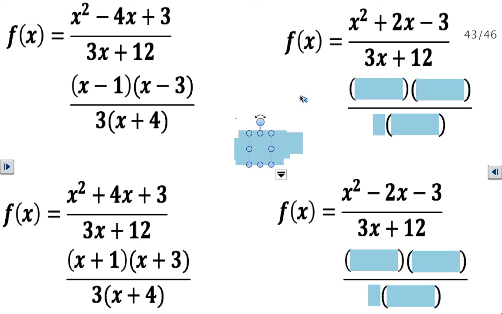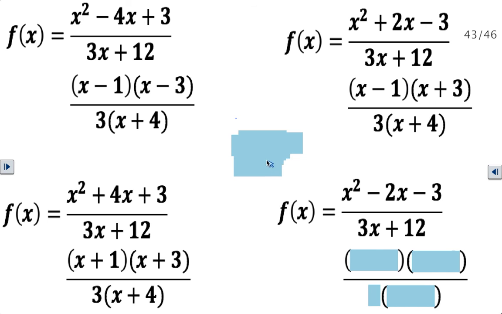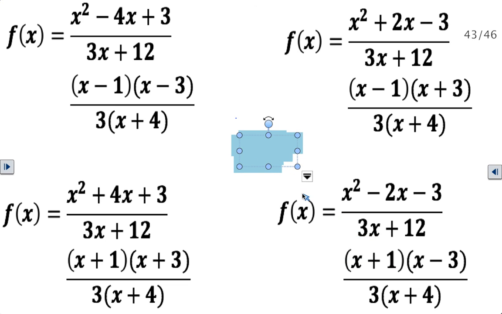Again, remember, whenever you're graphing rational functions, you always want to factor them as much as possible. Okay, so notice that my numerator and my denominator is factored slightly. And right here, notice for the denominator, you have 3x plus 12 for all of your denominators. And because both terms are divisible by 3, you can factor out a 3 and you get x plus 4 here.